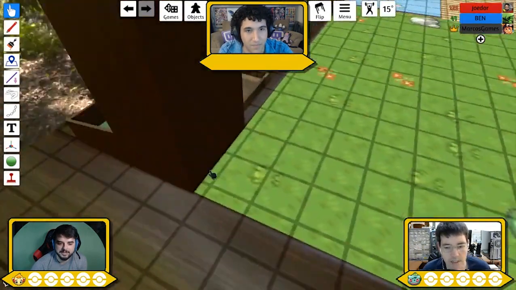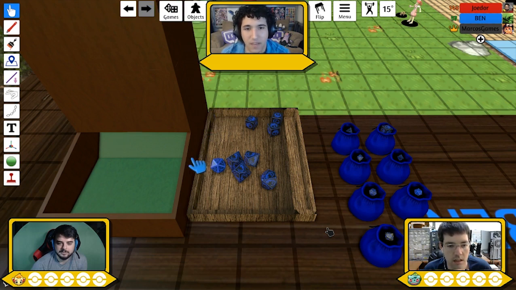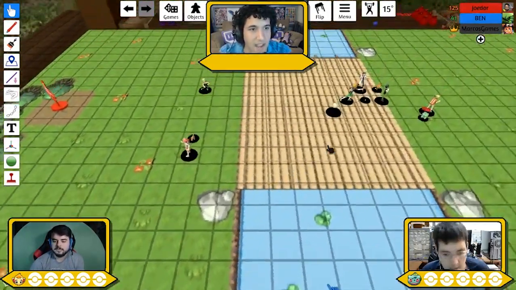That Bulbasaur looks pissed. I need a 4. Okay. When I switch camera views, does it swap it around for you guys too? That's a 10. That's a hit.